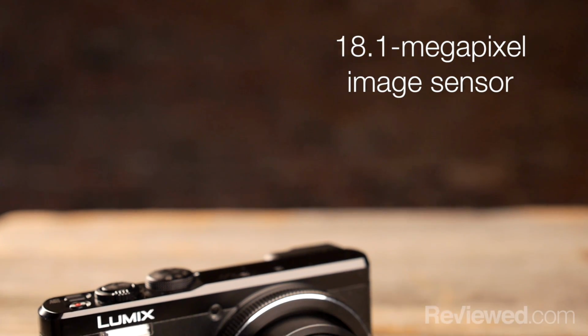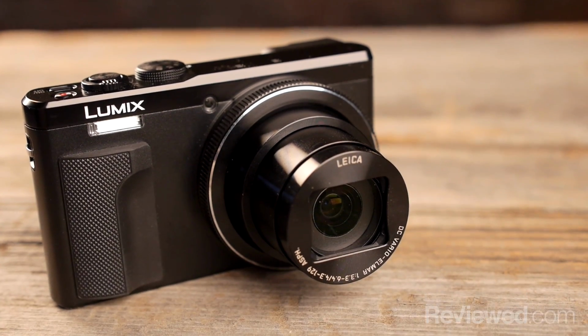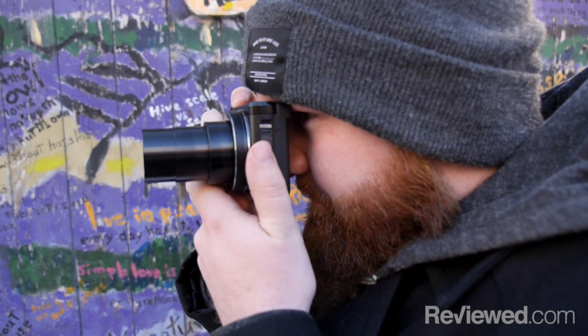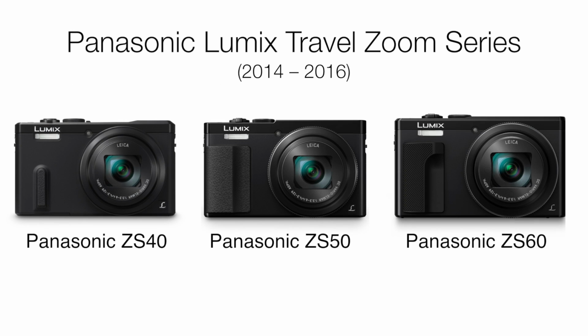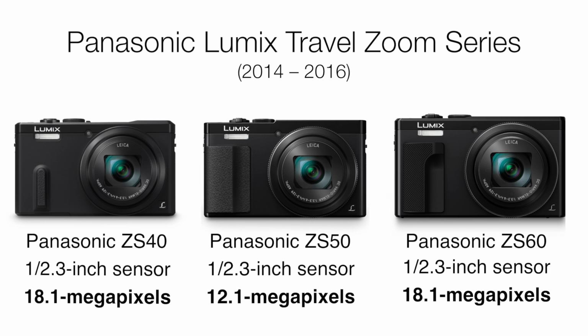The ZS60 sports an 18 megapixel sensor, which is up from 12 megapixels on the ZS50. But this higher pixel count isn't a brand new idea from Panasonic. It's actually the same amount of pixels that appeared on the ZS40 2 years ago. But it should be noted that all three of these sensors are the same size. It's just the pixel count that's been changing back and forth over the past few years.